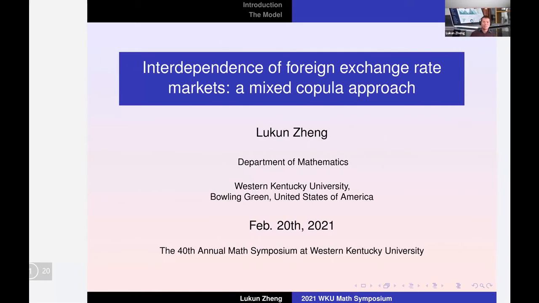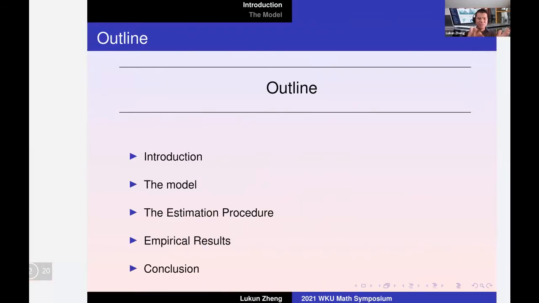All right, now I'm going to give a talk on this topic. It's about the dependence patterns among exchange rates. We are going to use a mixed Copula approach. In this talk, I'm going to firstly give an introduction, followed by the model, and then the estimation procedure, give some empirical results, and then finally we conclude the talk.